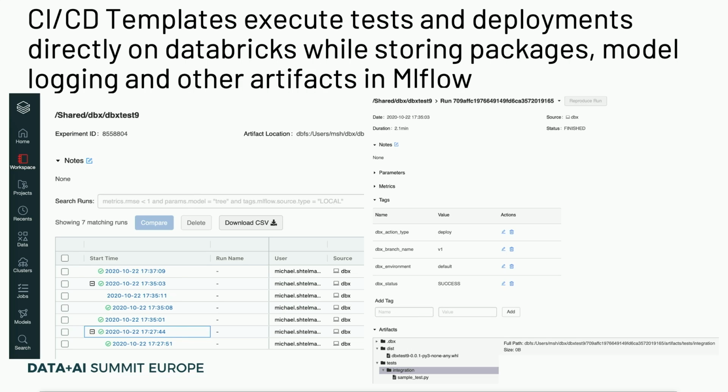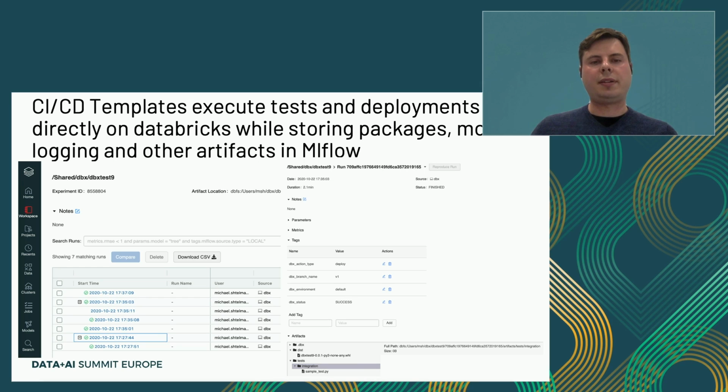So let's now discuss how all this runs. Let's say what happens when you push your new code, push a new commit to Git, and how those commits will be tested on Databricks. In the background, we have already two pipelines that will be running in the case of just a simple push or a new release creation on GitHub. Basically, they run the local unit tests, they package the code in the wheel package, and they deploy this code to Databricks.